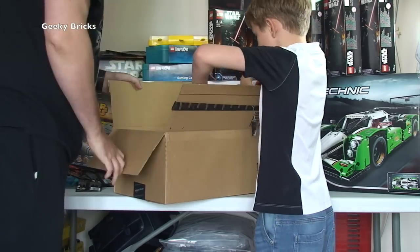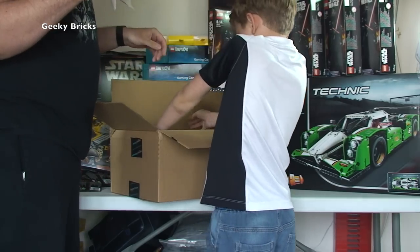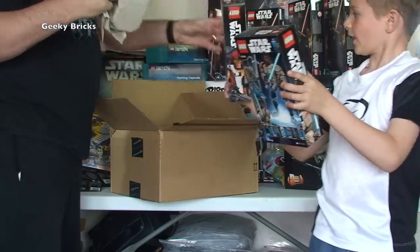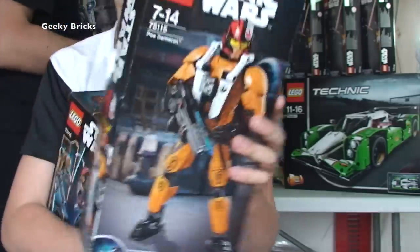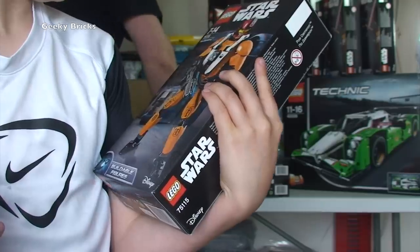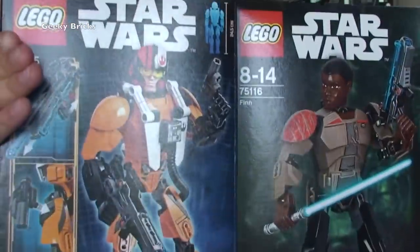Anyway, let's get this open up. What have we got in this one? Oh, some more of the buildable figures. Come on, get one out there. Right, so we've got buildable Star Wars figures. Poe Dameron and Finn. Obviously from The Force Awakens.